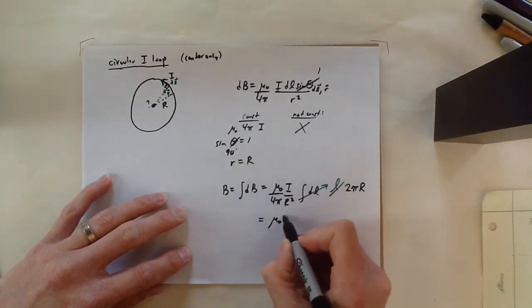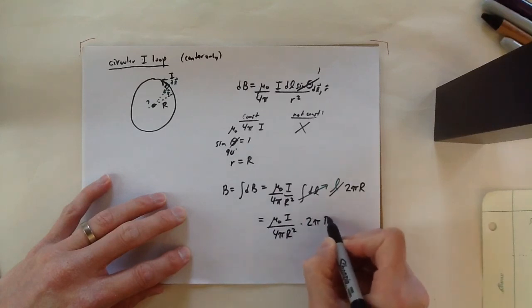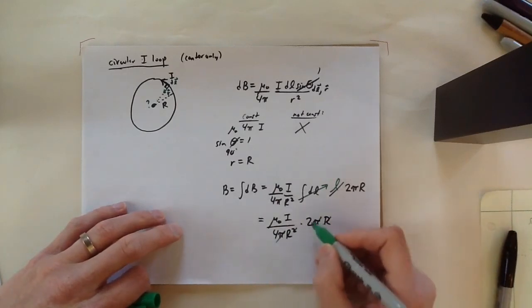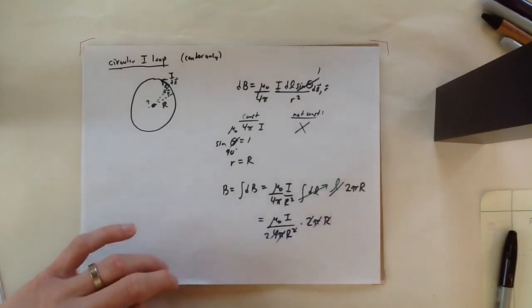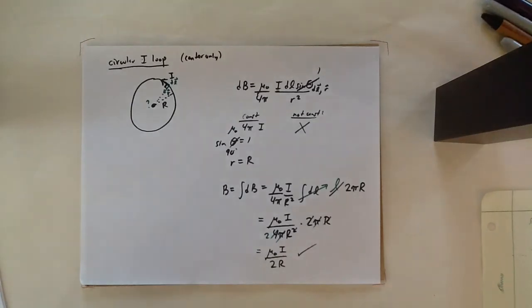So, putting it over here, you get a lot of cancellation. Pi's cancel, r's partially cancel, and what I'm left with is mu naught I over 2r, which again was kind of just thrown out there as a given formula earlier. Now we actually understand where it comes from, and if I were to ask you what it would be for just a partial circle or partial arc length, you hopefully have an idea of doing that.